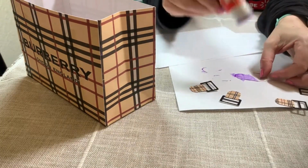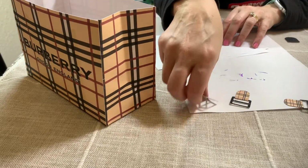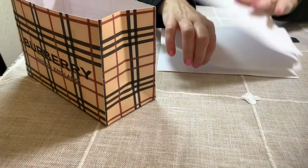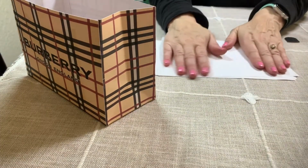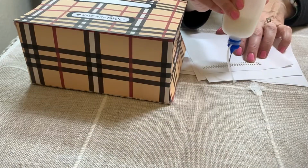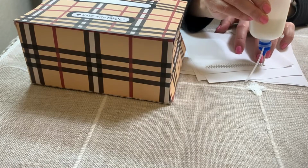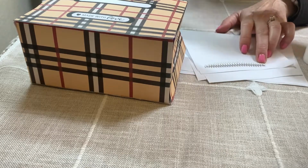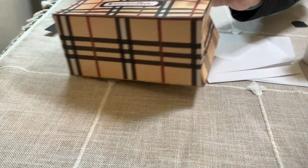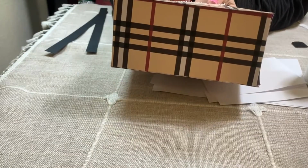And put this. Okay, and then I just did the last one. So we're going to set these aside. And I'm going to fold this. I like to do my projects on a scrap piece of paper so I don't get glue everywhere. And this is just Elmer's glue. I just put it in a little container that's a needle nose container. Okay. Then we're going to apply it here and place it.